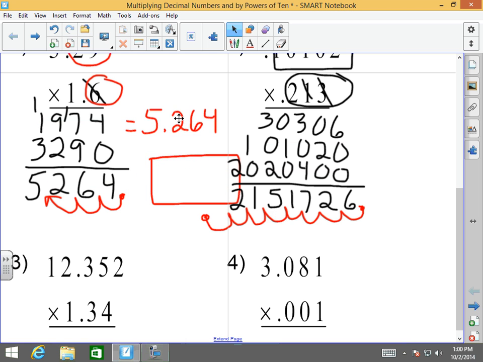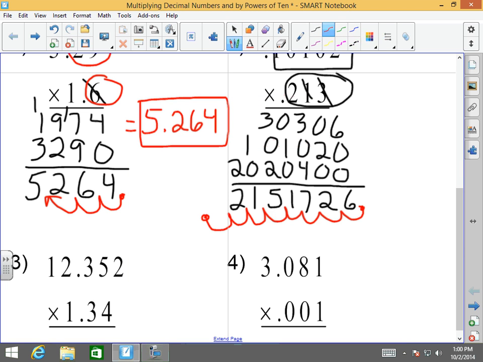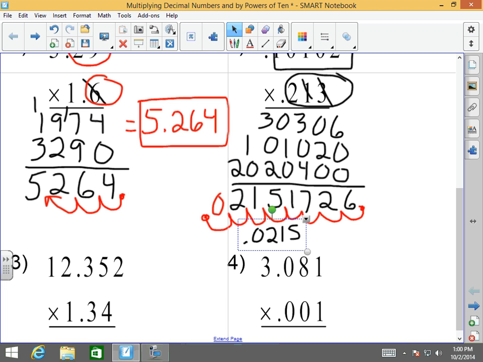Let me move this out of the way because I don't want this to confuse you here. Okay. That little space right here, guys, we've got to put a 0, just like my boy just finished saying. Good job, sir. So now we rewrite the answer so it's nice and neat. So I've got 0.0215. Sorry about that, guys. I don't know why it's jamming up on me like this today. There we go.